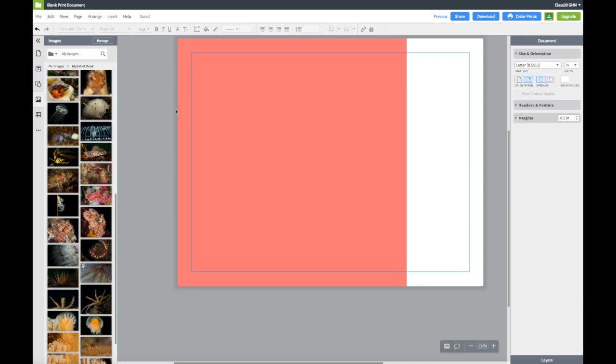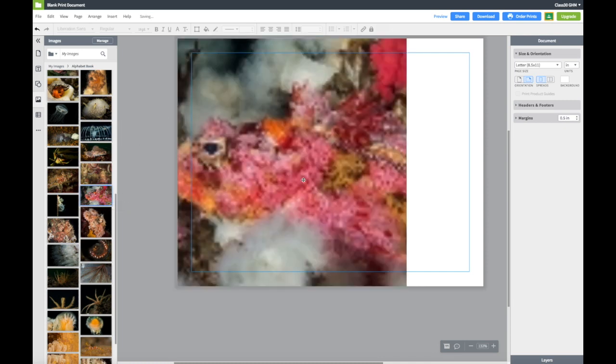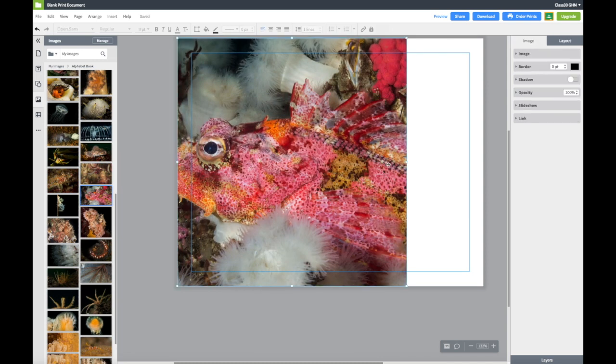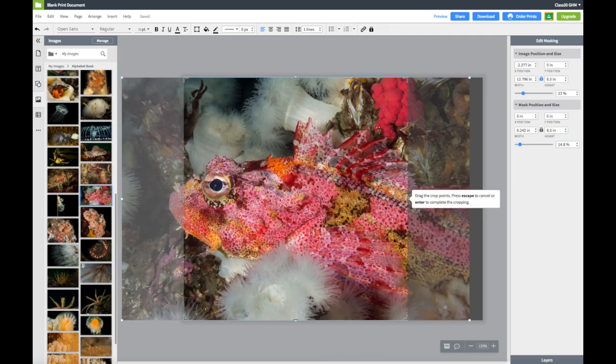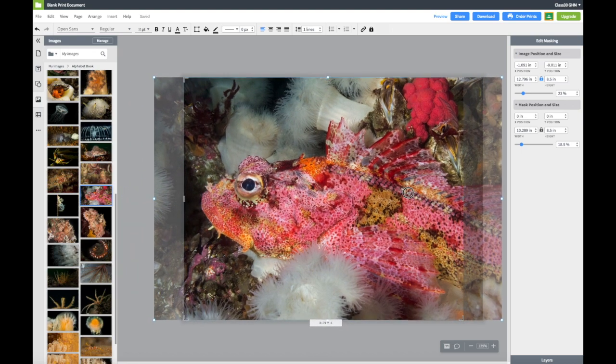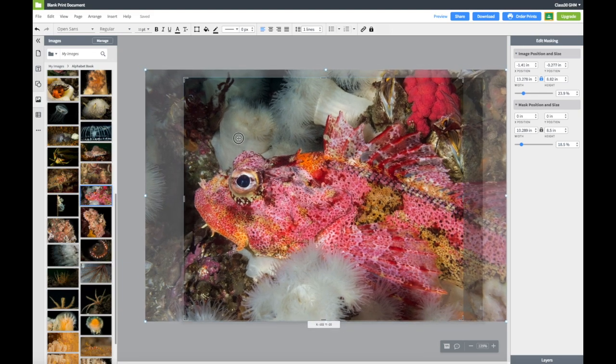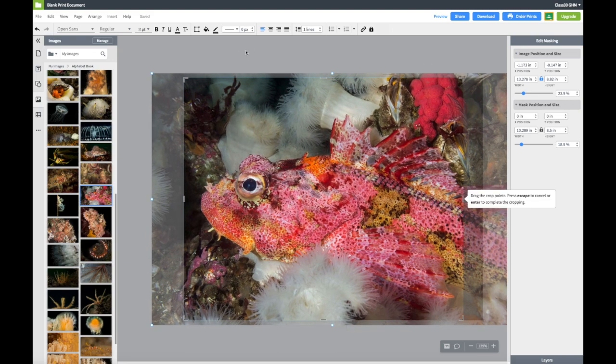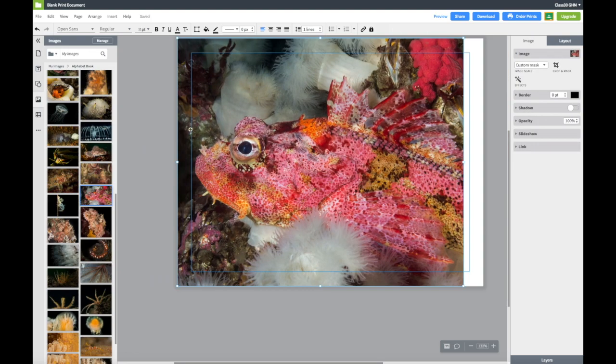So I think what I'll do is I'll just drag maybe this picture over here, fill that here. I can adjust the image by the crop feature, so I can drag more of this over. I can put my giant Irish lord in there. I can make it bigger. You should be able to have a pretty good idea of how to do all of these things. Hit enter to make it fit.